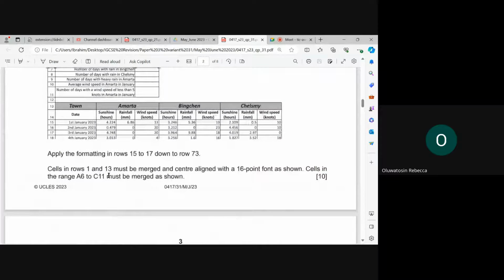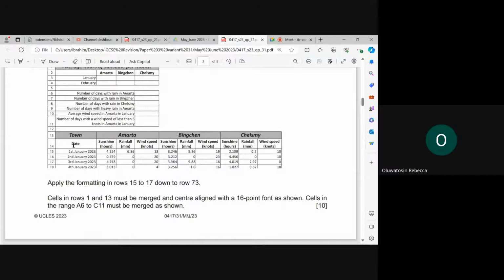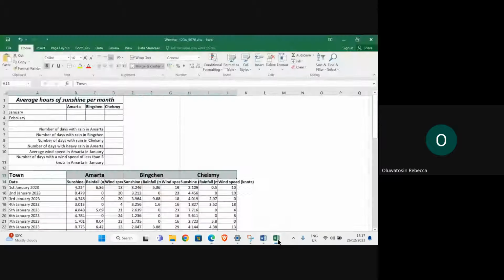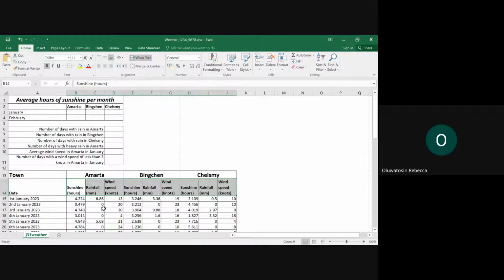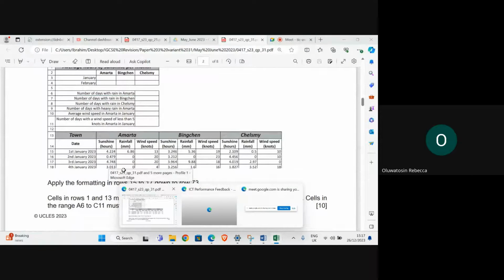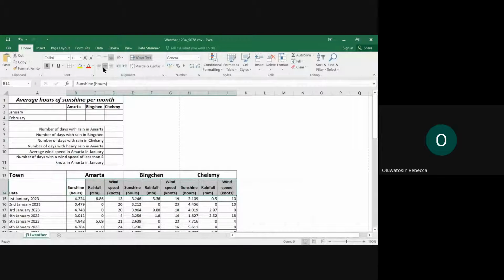Before we get to the print stage, we need to adjust row 14 to look exactly like this. Row 14. I'm going to text wrap it, and then it's center aligned. We need to ensure that they are all the same.